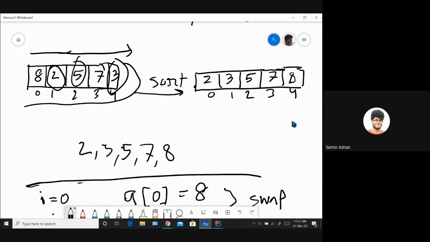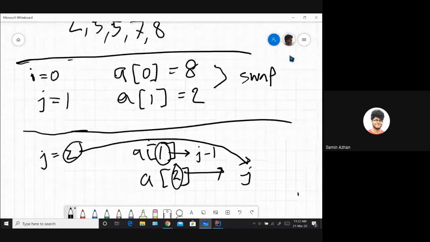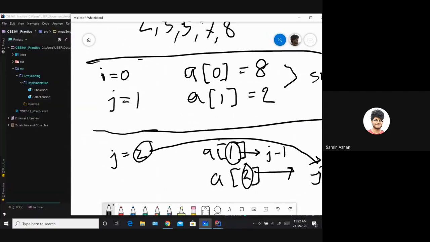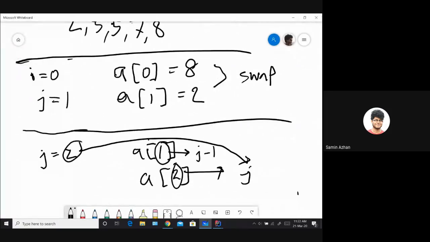That's why I'll be using array j and array j minus 1.